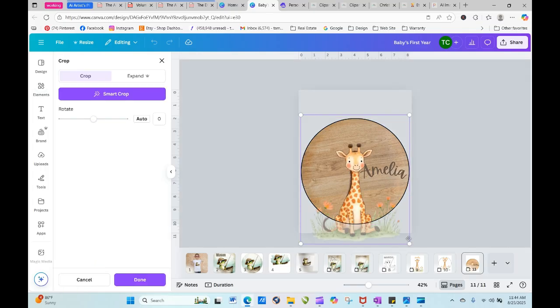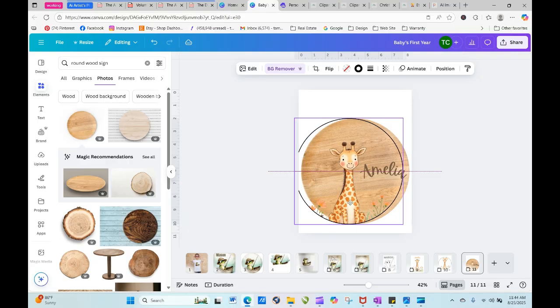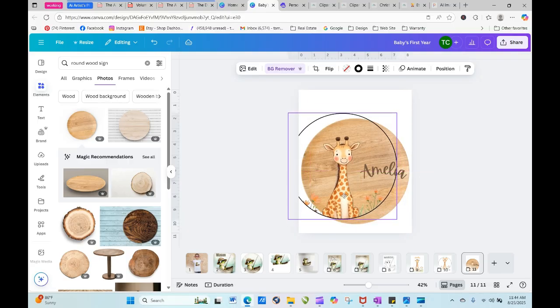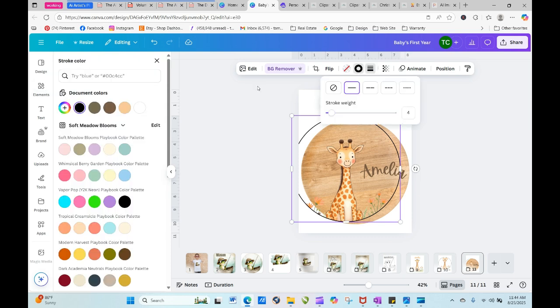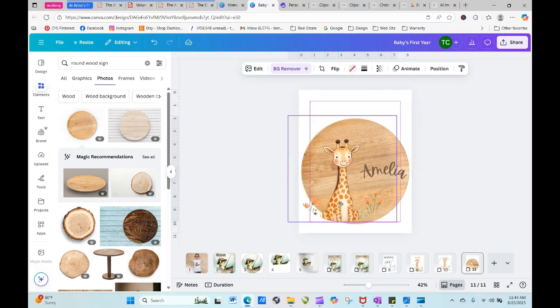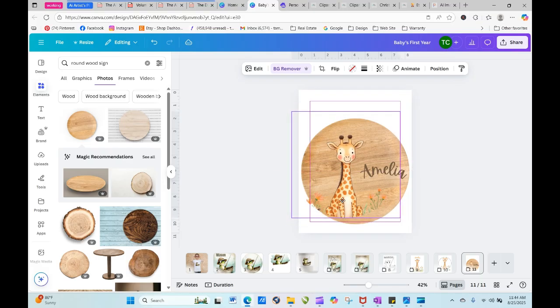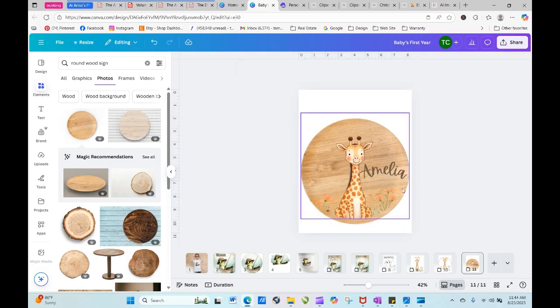Let's see. Let's take this off, and then we could put it like that.